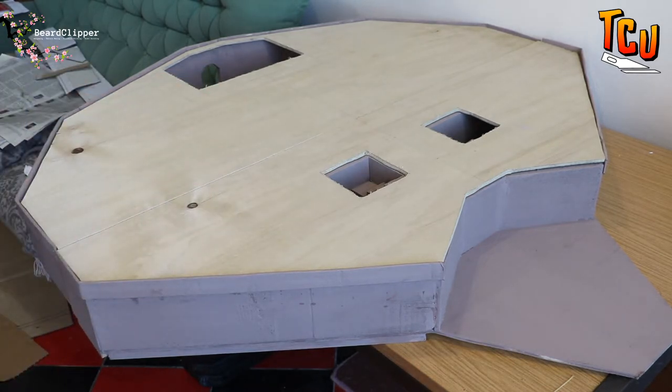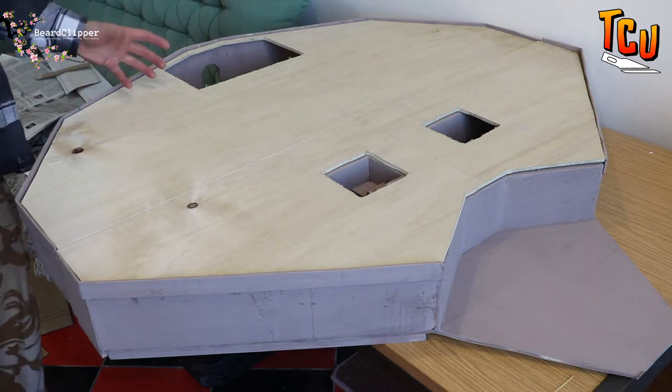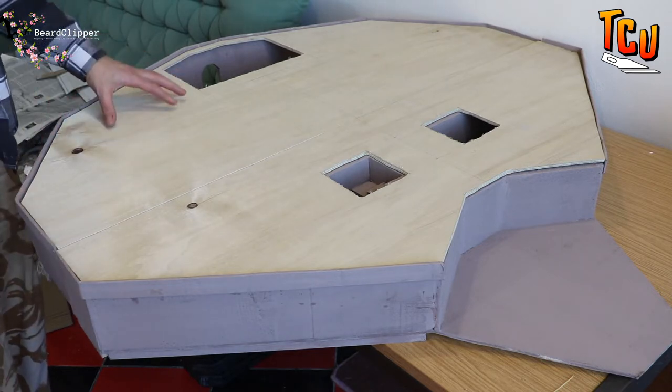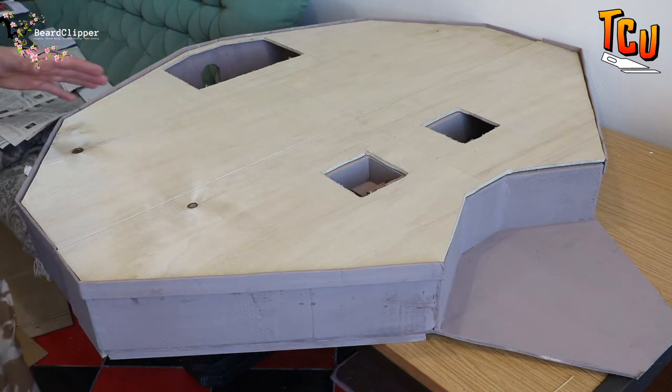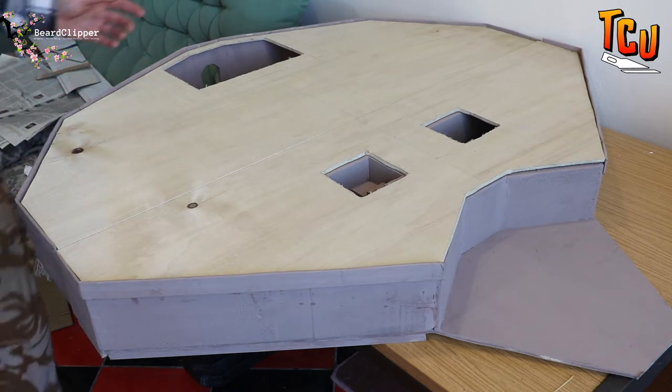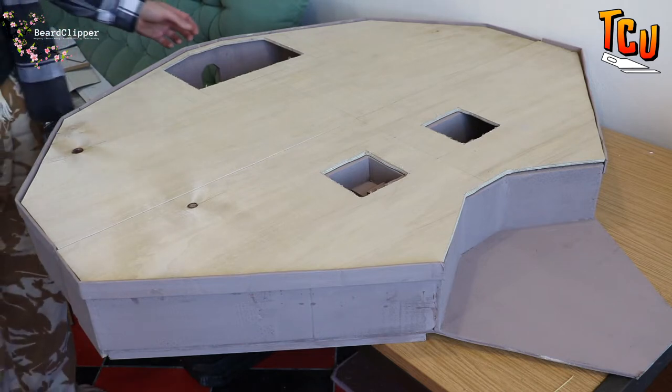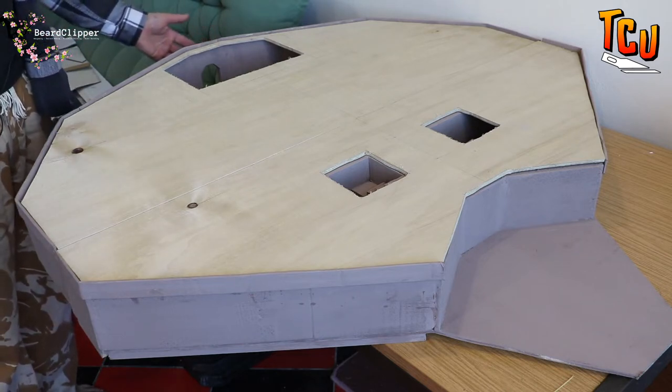So the next steps are to put walls around this, and I'm just debating at the moment about the height of the walls, whether I'll do them exactly the same or whether I'll do them slightly lower. I'm not totally sure at the moment. The other thing is going to be to stick the plaster of Paris snakes that I've made and put them in wherever they're going to go.